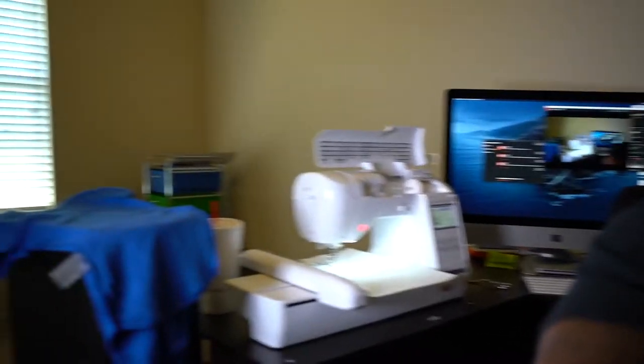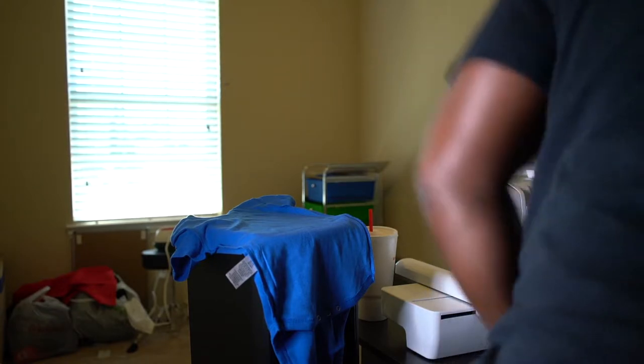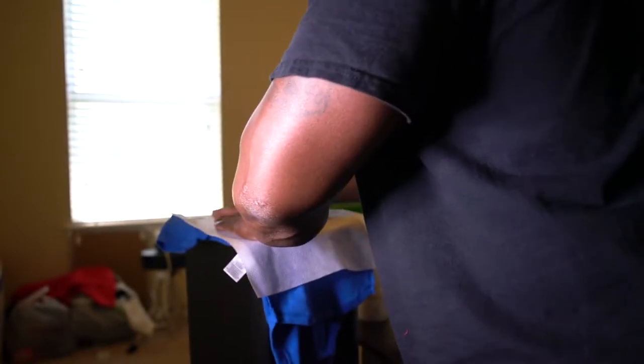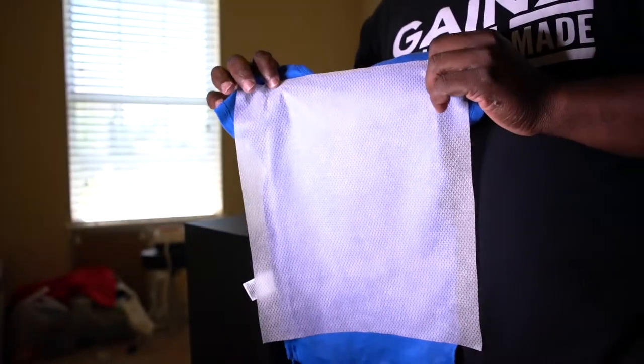And as you can see, I have my onesie laying right here. And what I do is I lay the onesie down on something flat. Put the stabilizer on the onesie like that, and smooth it out on the onesie. Now the stabilizer is sitting on your onesie and it won't move, so you can flip it back out to the right side and get it ready to stitch out there.